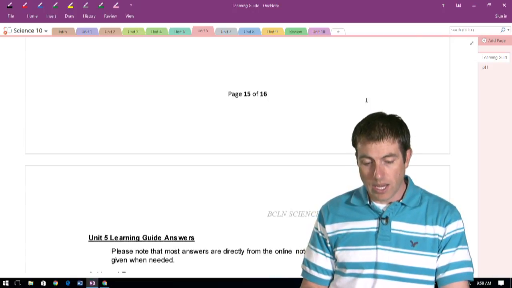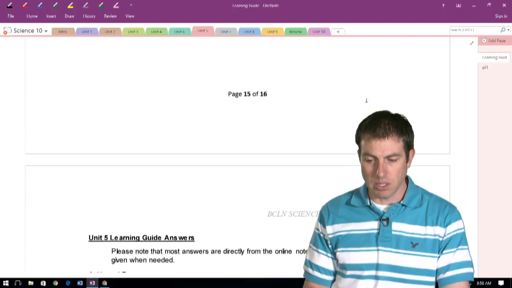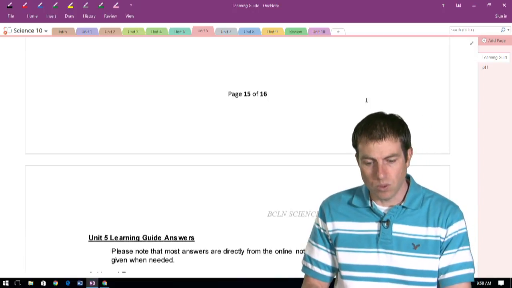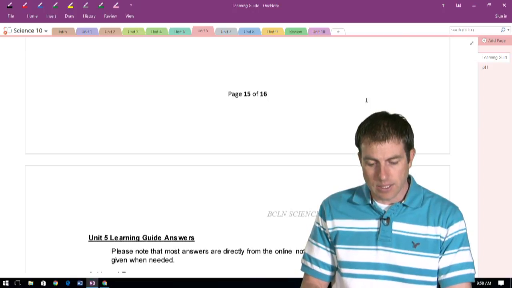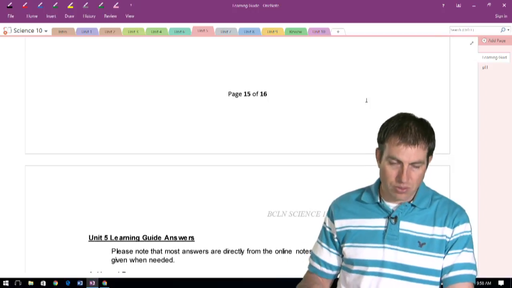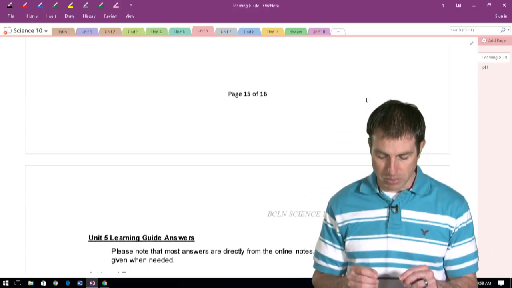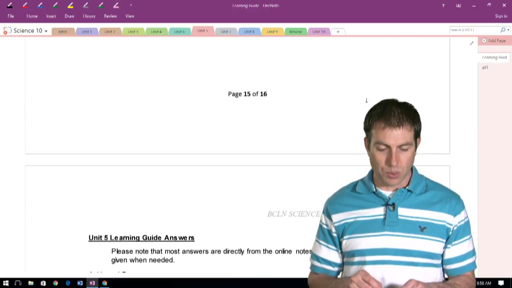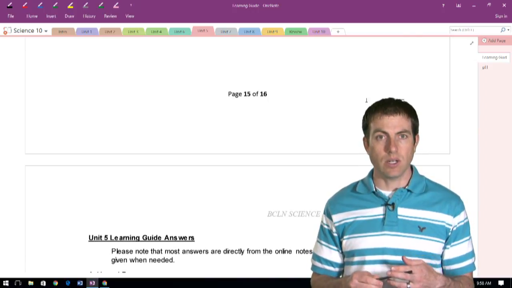So we only have 3 units left, and they're all fairly small. The radiation unit's only a couple lessons, and the physics stuff's only 4 lessons. So we're nearly done. We'll for sure have a week and a bit of review. And at this point, it's just a matter of getting the work done. So I apologize for not being able to use my pen and help you a lot further with the stuff here today, but I'll get it sorted for Monday's class or Tuesday's class, and we'll go through anything from units 4, 5, and 6 that you guys had questions on.